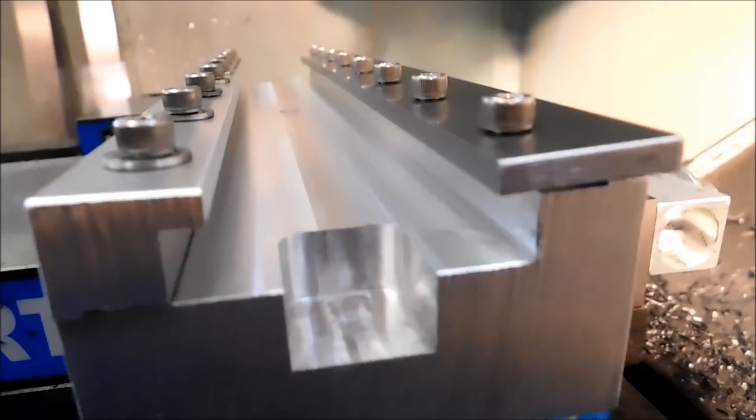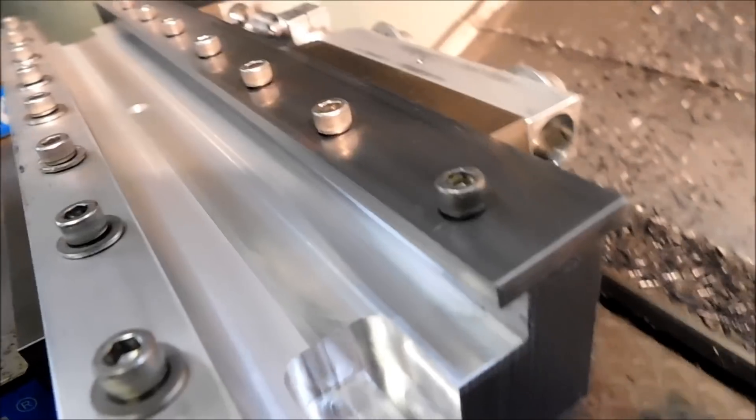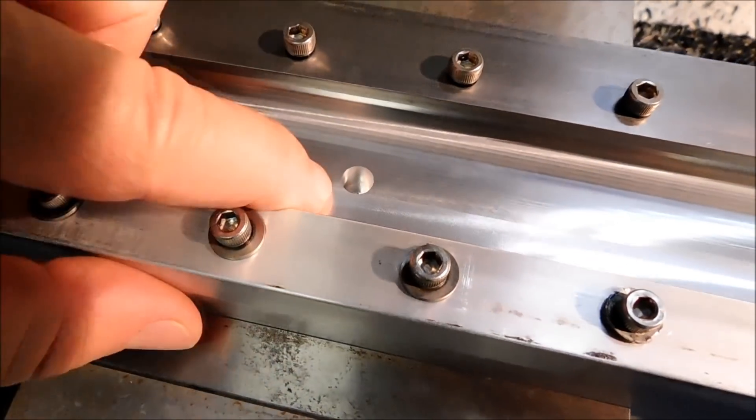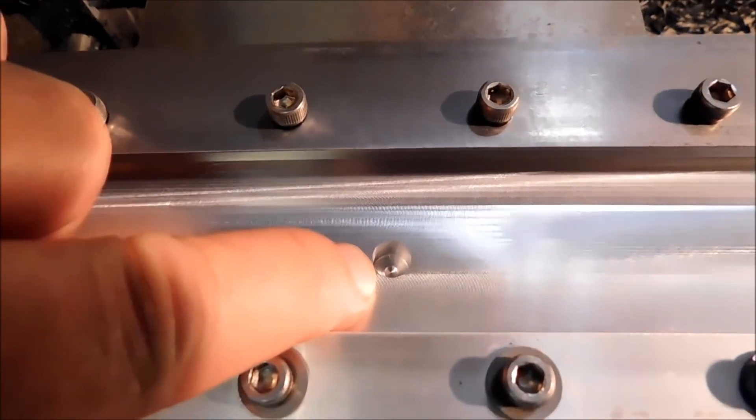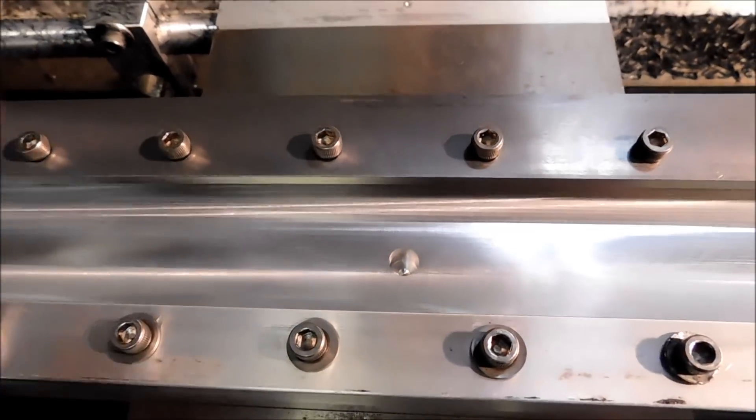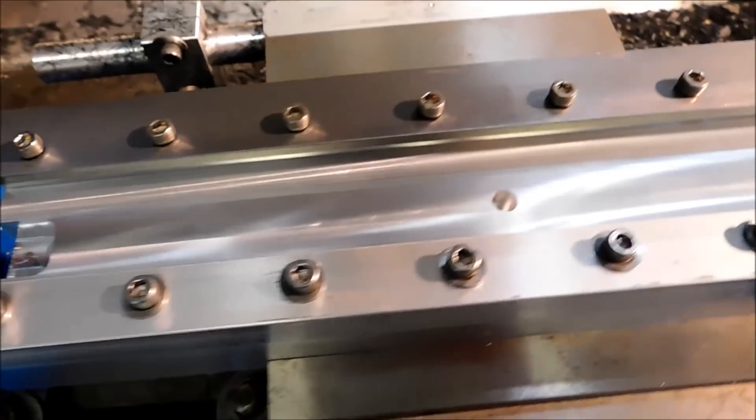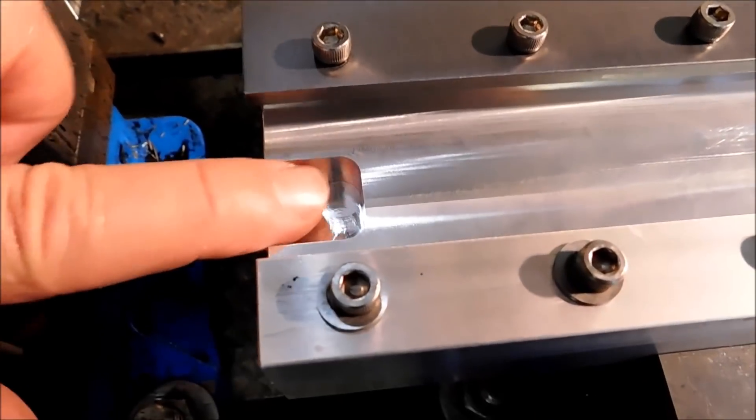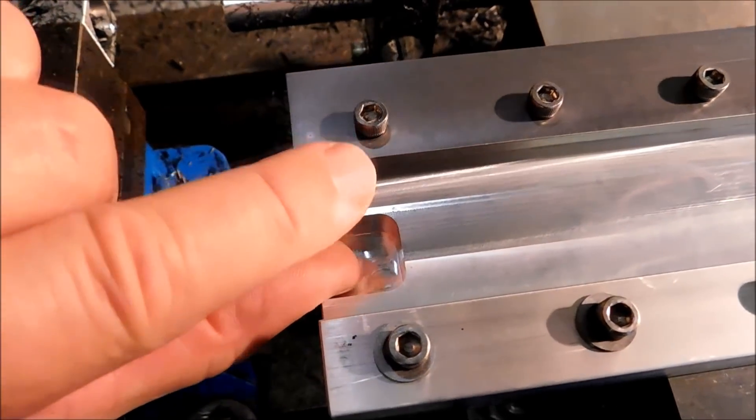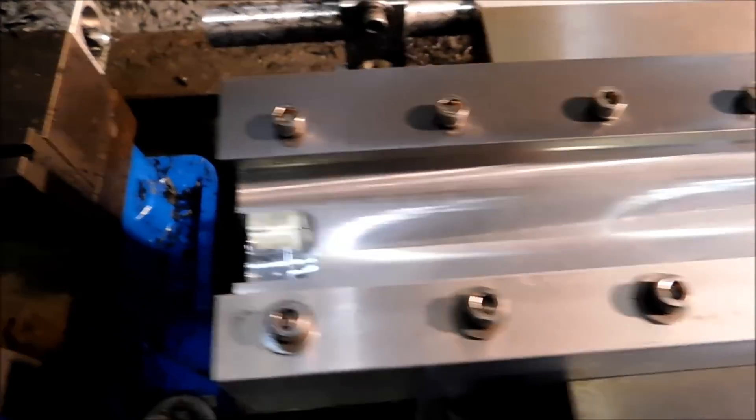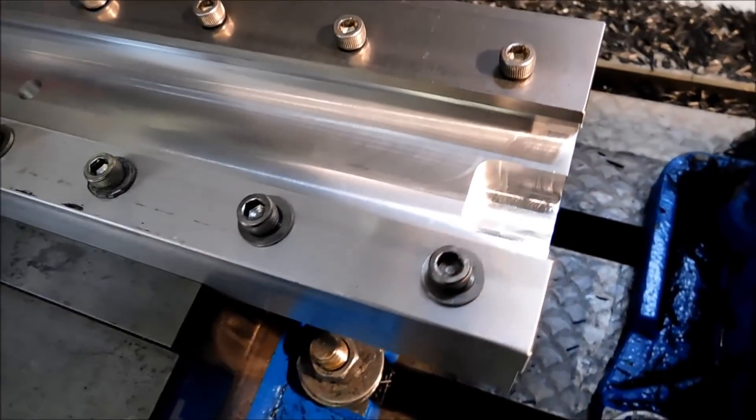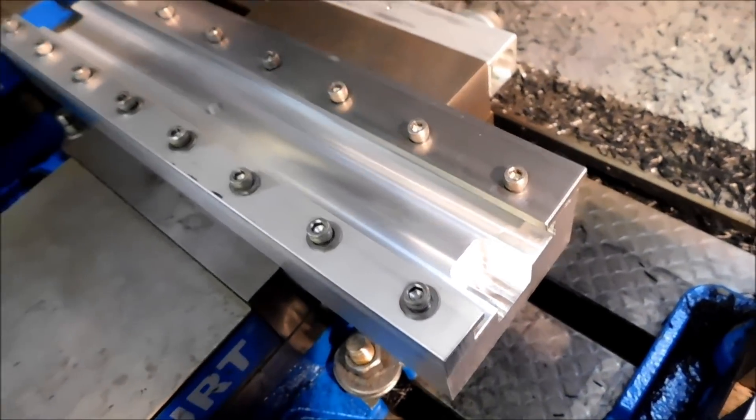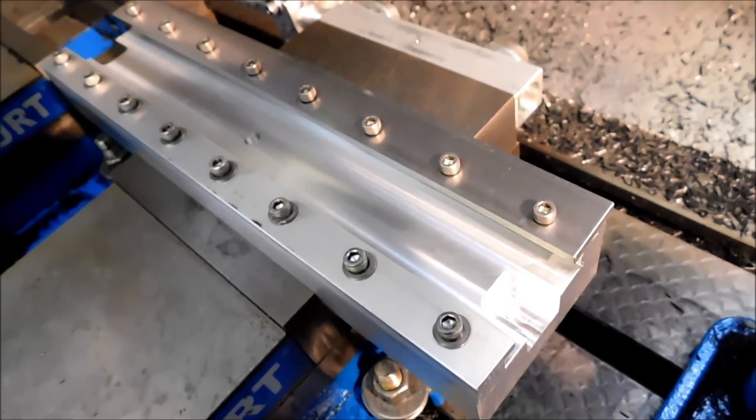Here's the fixture we're going to use. The prepared blanks slide right in here like a drawer. There's a tooling hole in here that you indicate so that you know where this fixture is in relationship to the program the next time you set the job up. And we have relief cuts in the end so I can get a micrometer under the part and measure my features as I am machining them. Let's pop a part in here, press the go button and watch it happen.